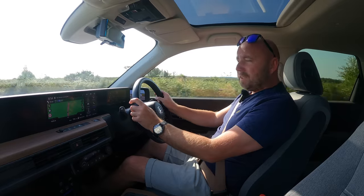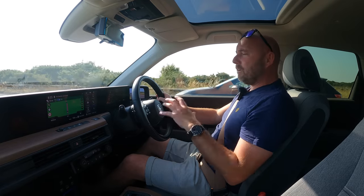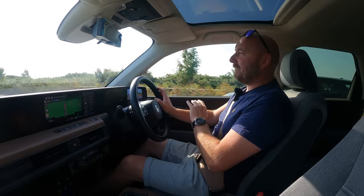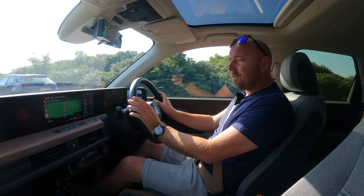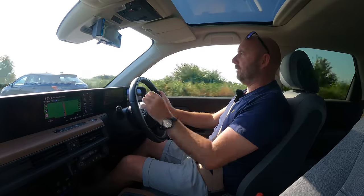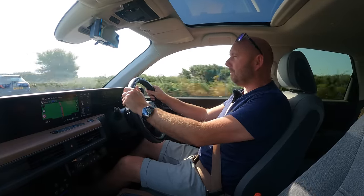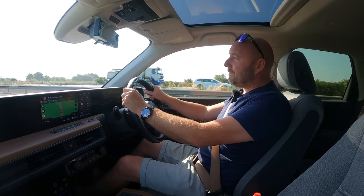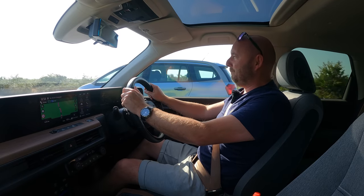We're in traffic but I'll get this up to 70 when I can. It should be good fun to see what it's like. They come pretty well specified, the Honda e. I think it's basically the Honda e Advance. They're not cheap cars — I think they're about £36,000 new — but you do get a good specification. It's already 26 degrees Celsius and it's not even nine o'clock in the morning yet. This is an unheard-of heat wave for us in England. It's predicted some places could get to 40 degrees Celsius today — the hottest day on record — so hence the shorts and flip-flops!